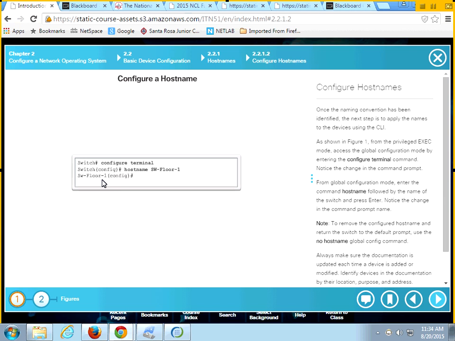So switch is the generic name of the switches before they're configured. Or router, if you're on a router. As soon as you put the host name in, boom, you see the host name of the device you're configuring. That's very helpful because if you've got a lot of machines and you're jumping around between them, this is how you keep track of what machine you're on, by the name. So that's configuring a host name.